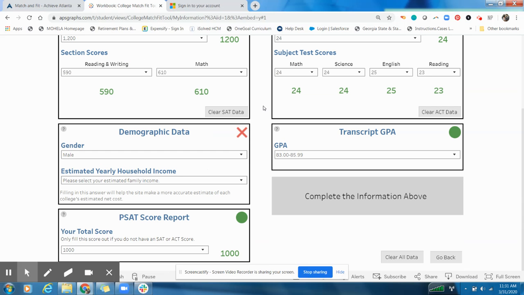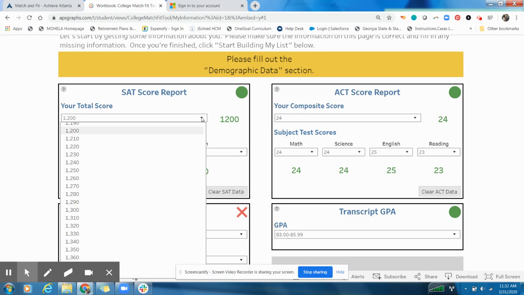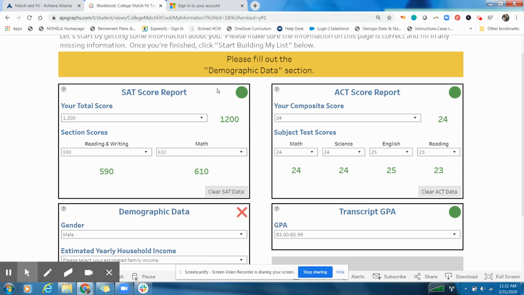So for you all, what you will likely see is a PSAT score, given you took the PSAT. You'll also see your GPA, which is pulled straight from your transcript, and this is your cumulative weighted GPA. If you took the ACT or SAT and the district already has those scores for you, you'll see those in here. If you took the SAT on March 9th, those scores likely won't be in here yet, but you can go ahead and go in and add them manually. So all that you have to do is actually click on the drop down, and you can select what score you got if you know that information from College Board.